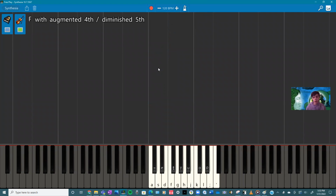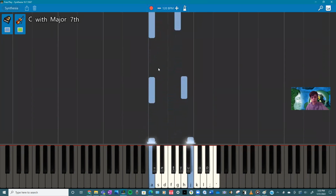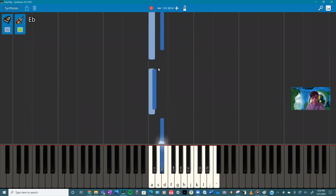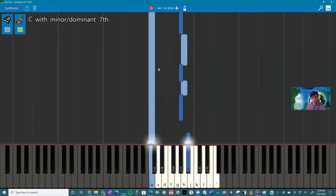But anyways, notice the intervals: 2nd, 3rd, 4th, 5th, 6th, 7th. And then there's also minor 2nd, minor 3rd, tritone, and then minor 6th, minor 7th.